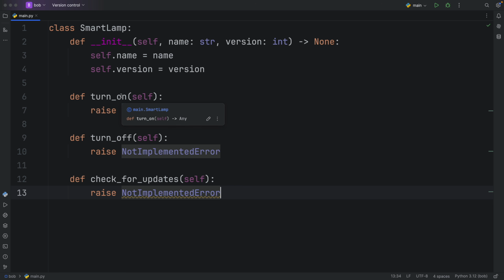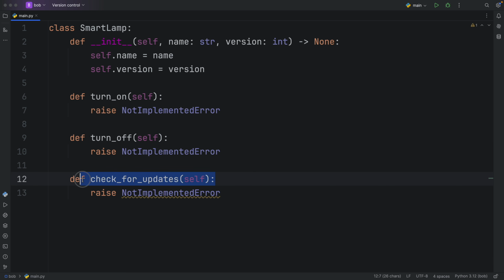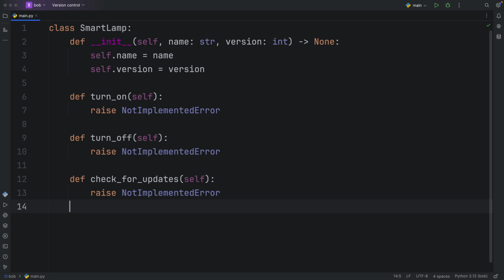Here I created all of the possible options that a lamp should have, such as being able to turn itself on or turn itself off, or to check for updates. But I did not implement any of that code. I just created this blueprint for what my smart lamp should look like, so I wouldn't forget later what I would have to include when writing the code. This makes it much easier to plan how our lamp should look like, which in turn is going to make it much faster to program.